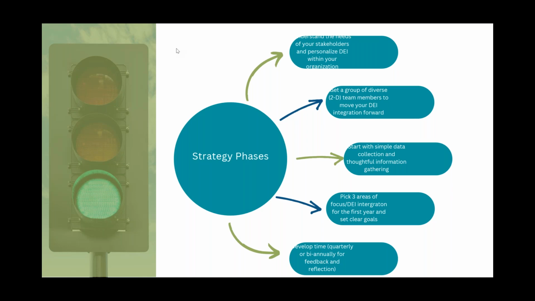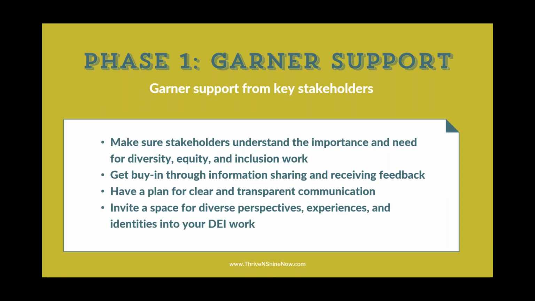And then to start, just pick 3 areas of focus maybe for your first year and set some really clear goals. It's okay to move in a fashion that isn't super fast. Sometimes when you move too fast, you miss something, but you also want to be accountable and you want to move in a way where work in progress is still happening. But there's got to be some organization when doing that. One way to think about that is, can you have quarterly or biannual feedback and opportunities for reflection around the work that you're doing? So maybe it's an annual climate survey. Maybe it is a quarterly meeting with individuals around what that DEI work looks like.